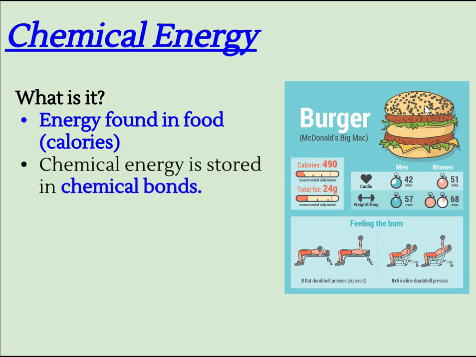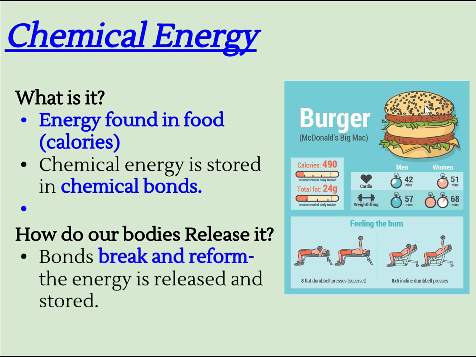Now, when chemical energy is eaten, or when we're taking in food, when that food starts to break down, it's actually forming bonds between one another. And in order for our bodies to get the energy from the food that we just ate, those bonds need to break and the energy is then released into our body. Now, if our body doesn't need that energy, it's going to store it. So again, when you eat that burger, you're chewing it, you're breaking it down. And as our bodies start to break down those chemical bonds between the burger and the bun and the lettuce and the cheese, it's releasing energy within our bodies.